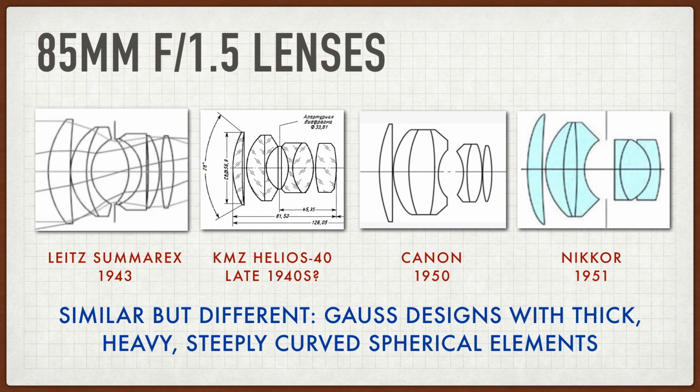Leitz got there first in 1943 with the Summarit lens for Leicas. Zeiss called the Gauss-type lenses the Biotar family, and they had a design, but they never introduced an 85mm version. Instead, after the war, the Soviet Union seized a load of Zeiss plans and equipment as reparations, and they also offered jobs to some Zeiss factory technicians. A lot of the haul wound up at a factory called KMZ, for Krasnogorsk Mechanical Works, which had made high-quality military optics for the Soviet war effort. And by the late 1940s or early 50s, KMZ had its own Biotar-inspired 85/1.5 called the Helios 40. Canon introduced an 85/1.5 lens in 1950, and Nikon followed in 1951.